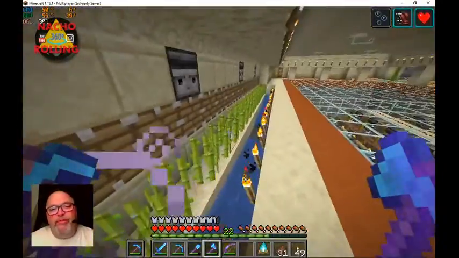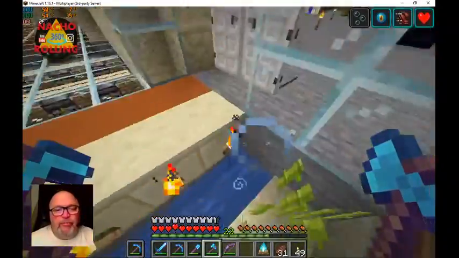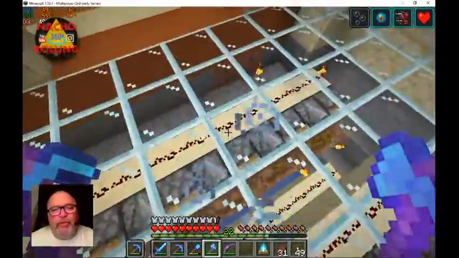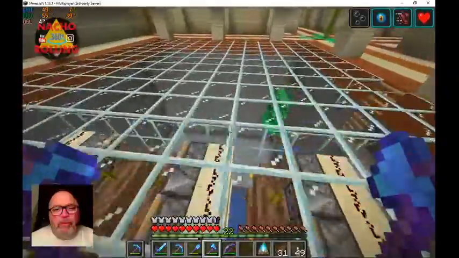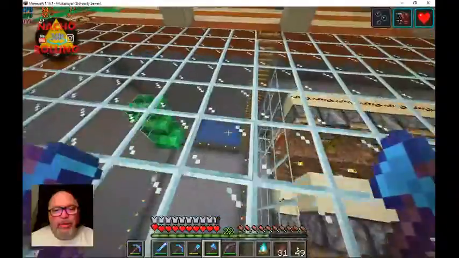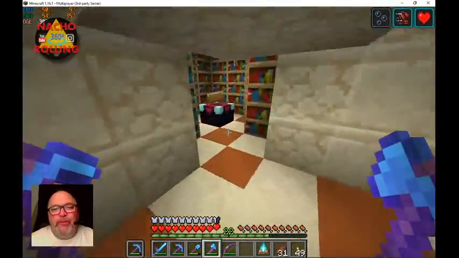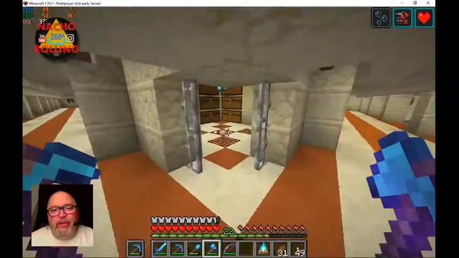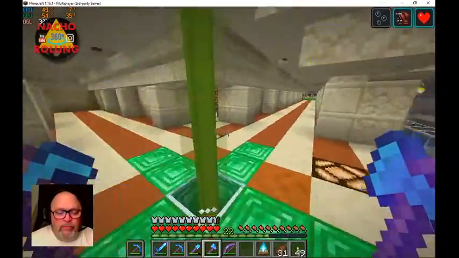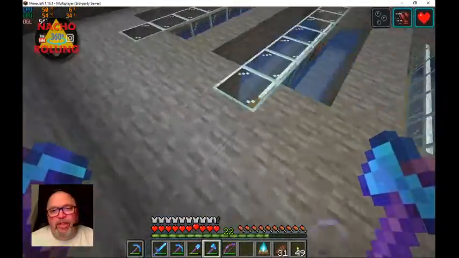Alright, so before I showed you my farms, this is sugar cane, make paper, sugar. I got my melons. This was where I was breeding my turtles for the last competition, but now it's just an empty room waiting to find out what the next competition is. We have our enchanting area. We have our endless scoot supply. This is where I make scoots.